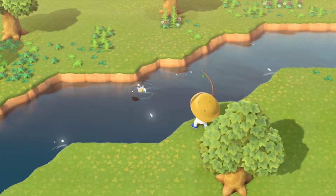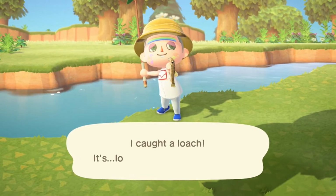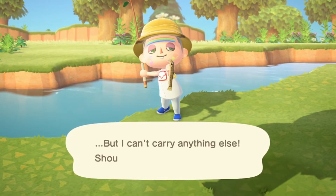Four nibbles, and we get the 5th one. Hopefully this is a big guy. But it looks like it's another loach. We've already caught one, so we can go ahead and sell this.